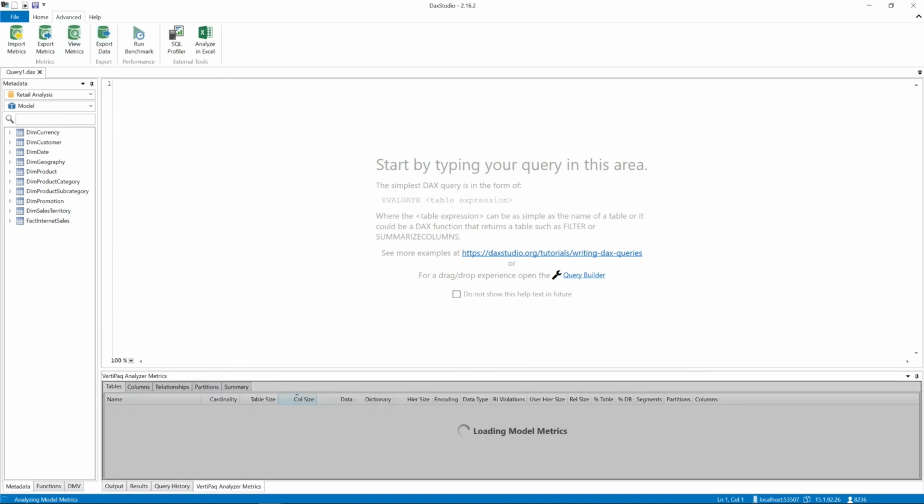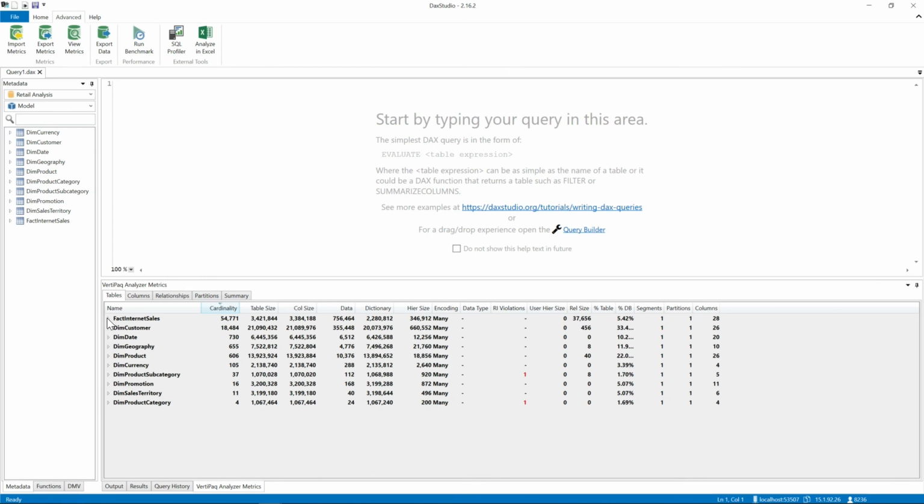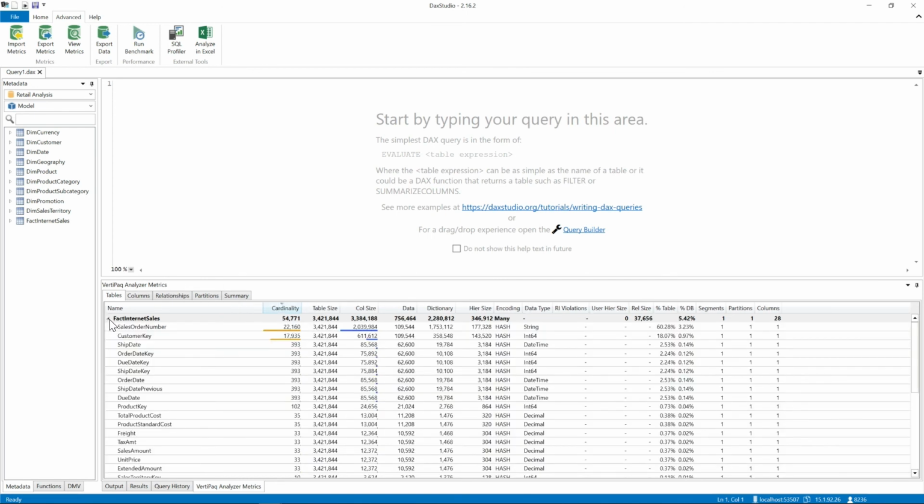And let's have another look at the high cardinality columns once again. And you'll notice now that ship date has been reduced to 393. And that's essentially the process we want to follow here. If we have any of these high cardinality columns, let's try and reduce them, or in fact remove them if we do not need them either.